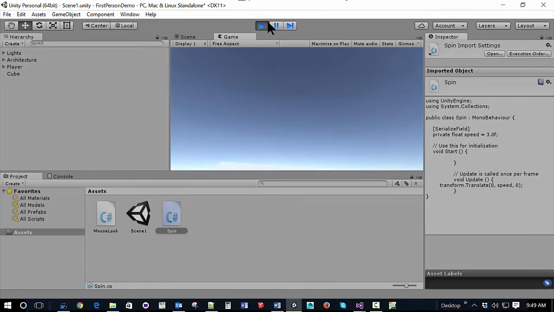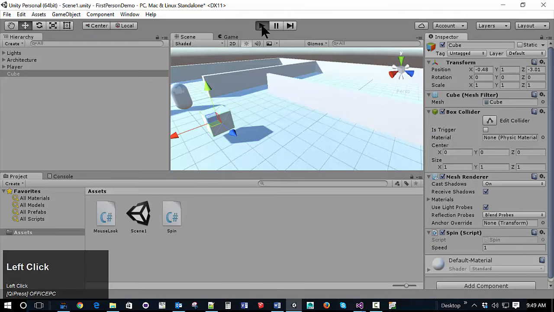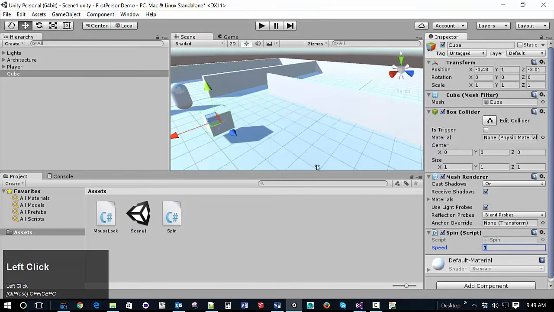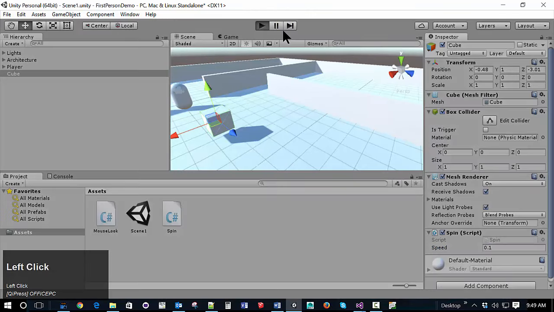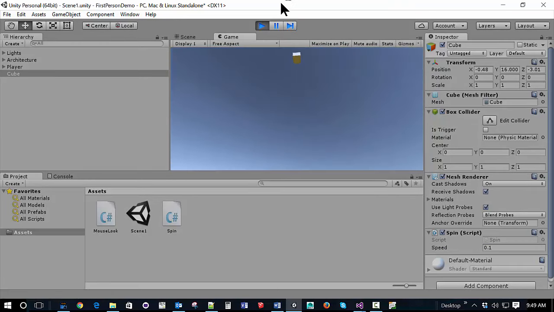Our cube disappeared, probably moving too fast. And there we saw it go. So let me change this to 0.1. And we can see we have a cube that's floating up into space.